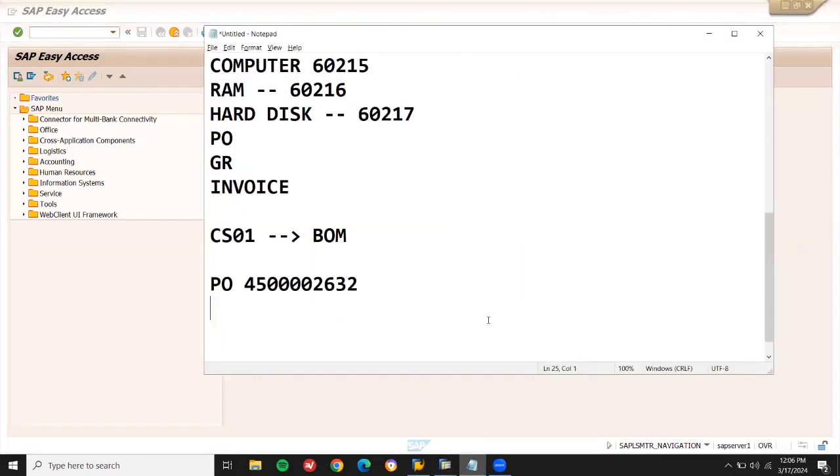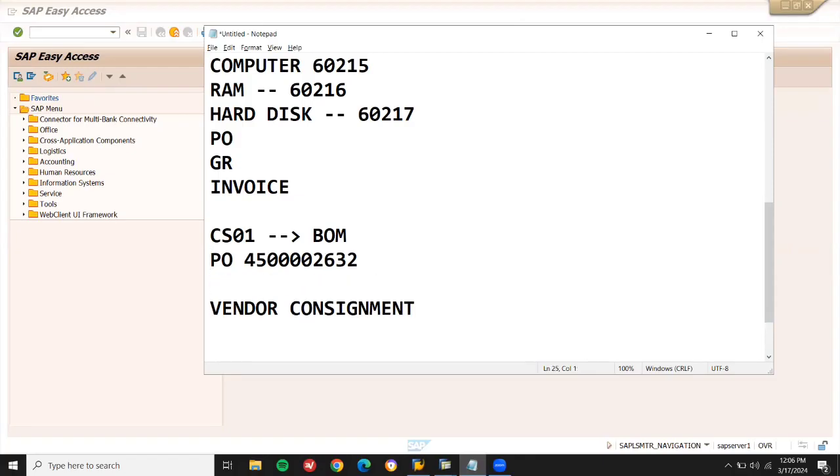Now I'm going to do vendor consignment. Vendor consignment. Goods lying in vendor premises.